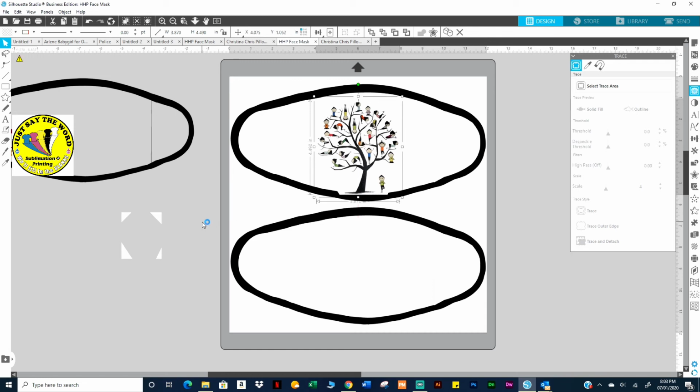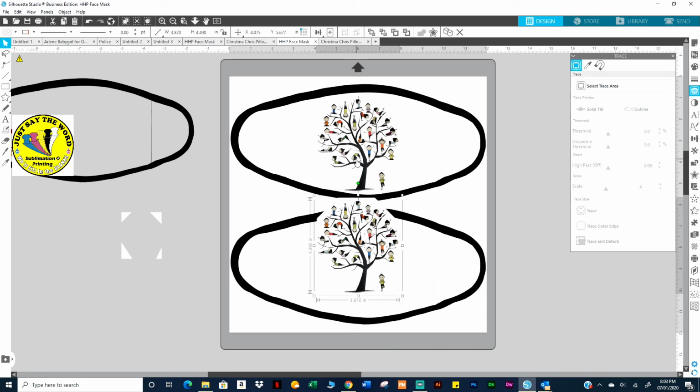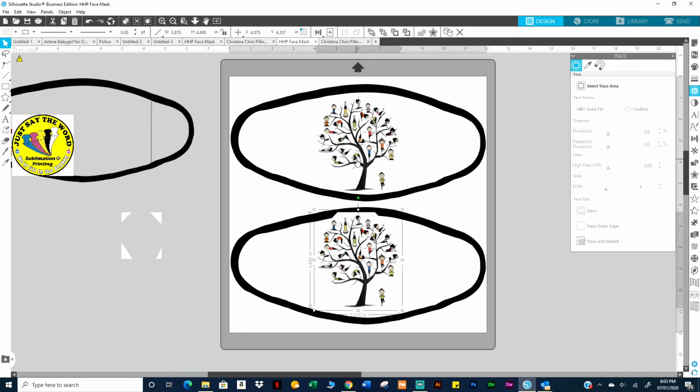Whoops. Sorry, let me go back. I'm going to click on control arrow down. I don't know why I keep doing that. I'm going to shift arrow down a couple of times just to keep it in line. Yeah, that's too much.